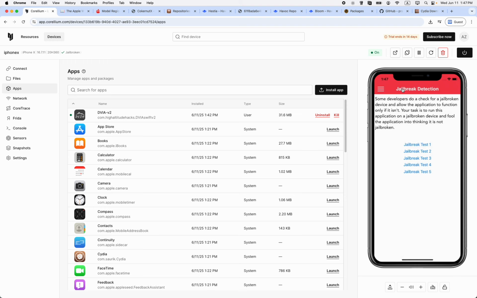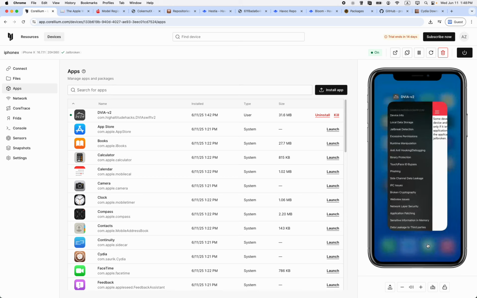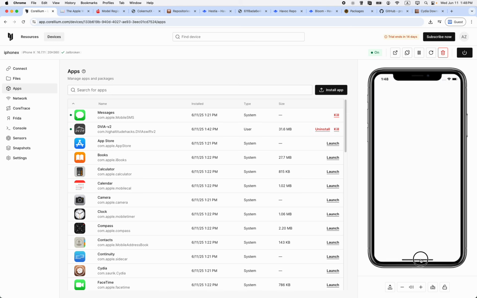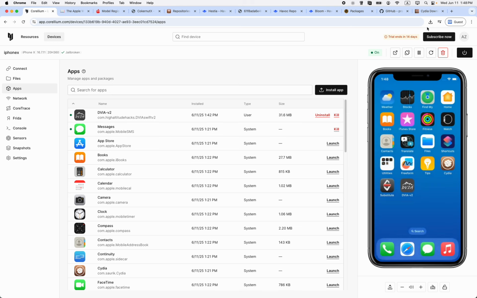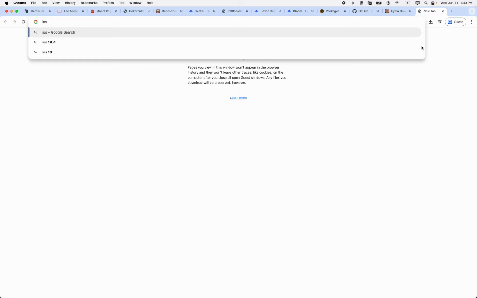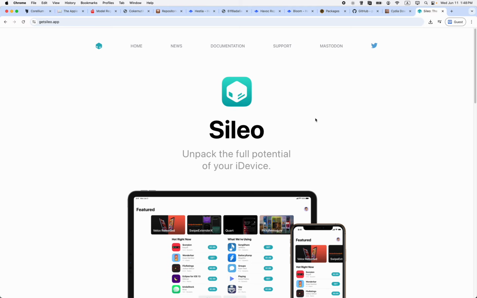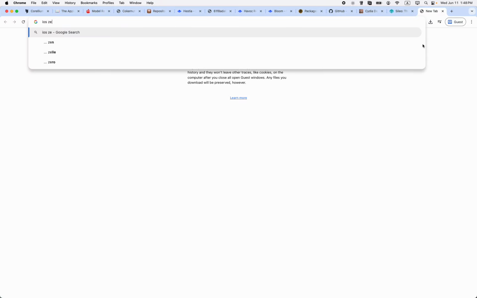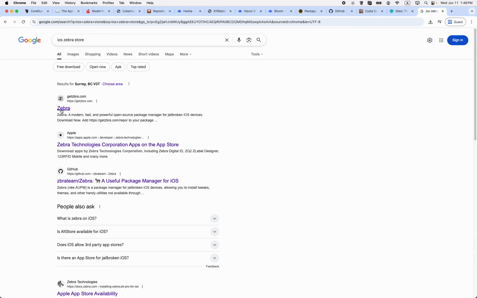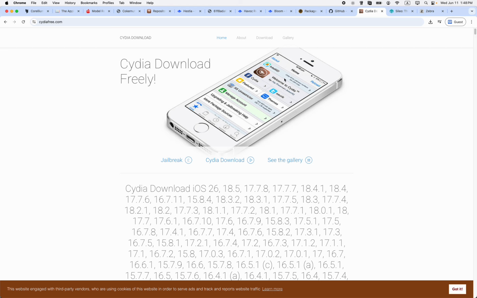Sometimes when you jailbreak your devices, the procedure which jailbreaks your device installs one of these, while others like Sileo are not pre-installed with some of the jailbreak procedures.